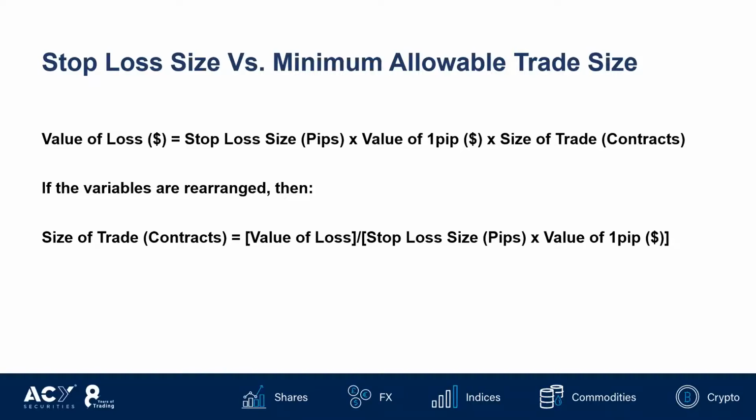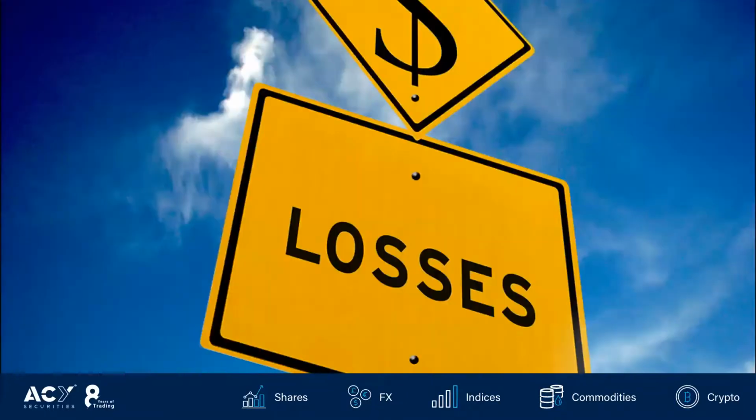So moving on to the next bit, we're going to talk a little bit about losses. Recovering from losses. For most people starting out, it seems like if you lose a trade, then you win a trade, you'll be back to neutral again. However, this is not really the case, because if you calculate your trade size from the bottom and keeping in mind that you can actually compound your account size, a loss is generally followed by a reduction in the size of your account, and therefore your next trade size needs to be calculated. It should be smaller, but the amount to recover from the loss is also proportionately greater.